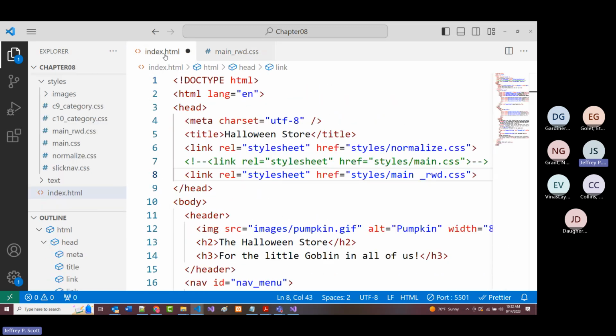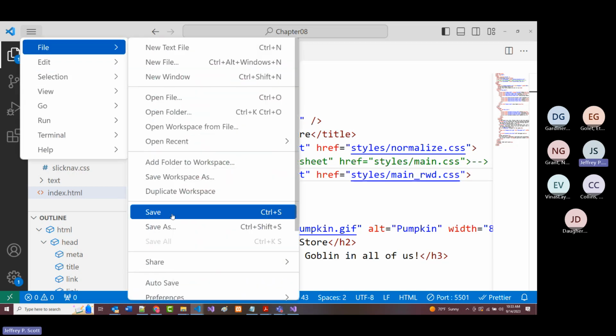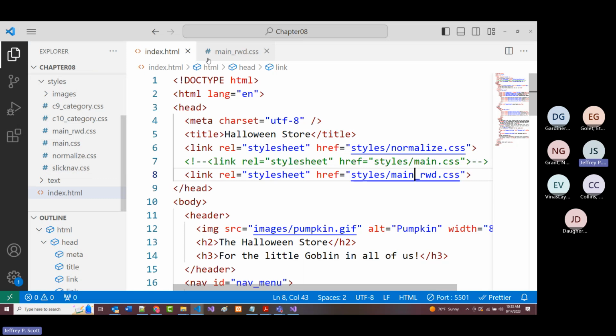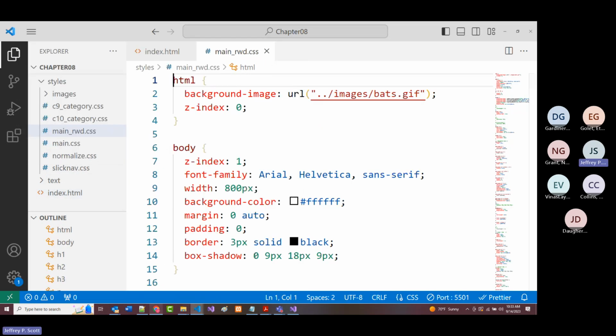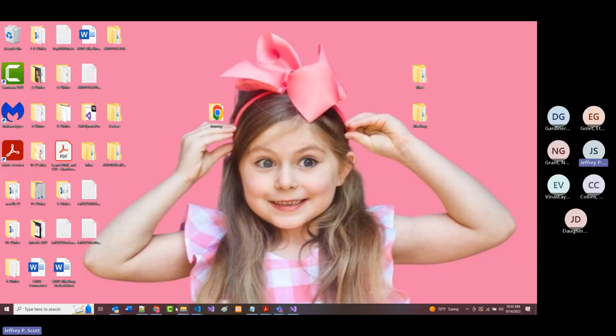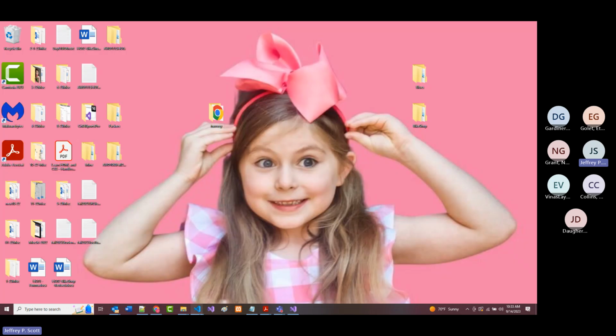So let me go back into here and change that as well. All right. Now let me do a file, save, and let's just be sure we'll also save this one. File, save. Now, when we look at it, it should come up and look the way that it did previously, and it does. All right, so it now is using the style sheet we want it to use, even though it's the same as the other one. So let's go in and start changing that style sheet.